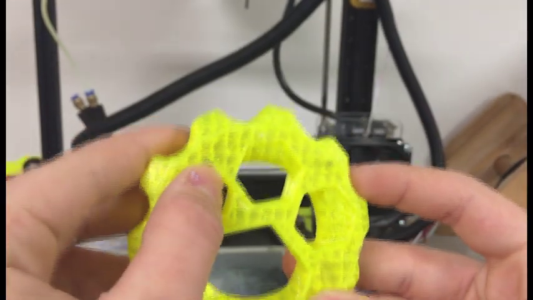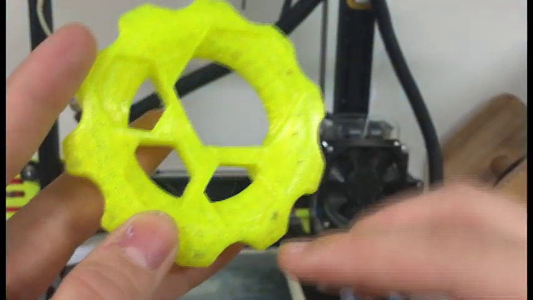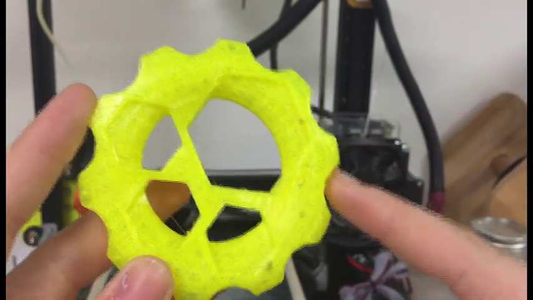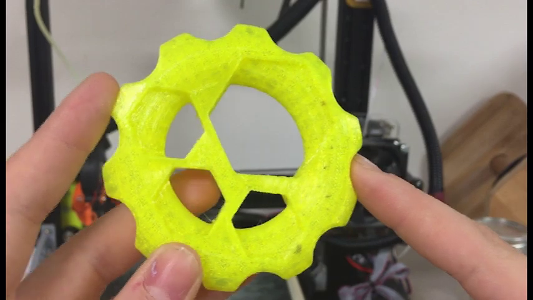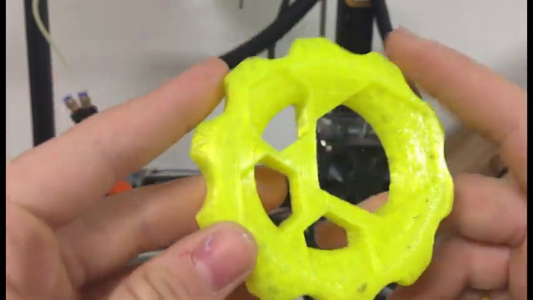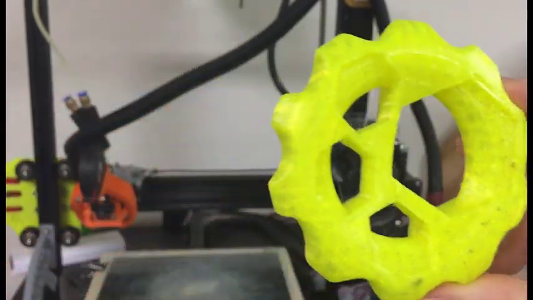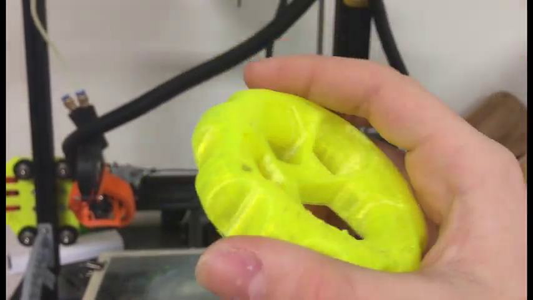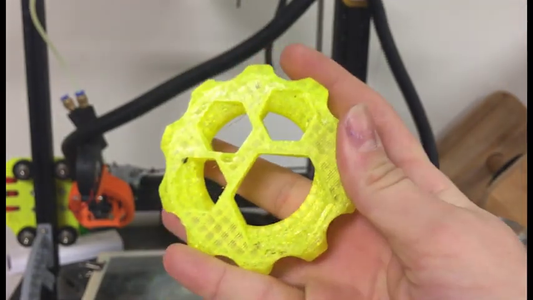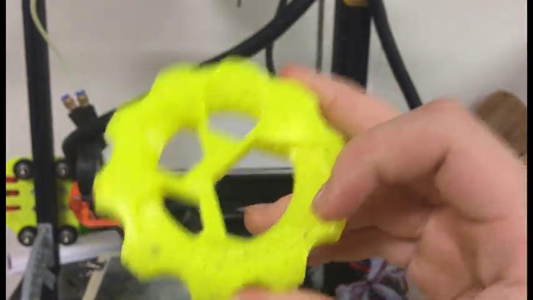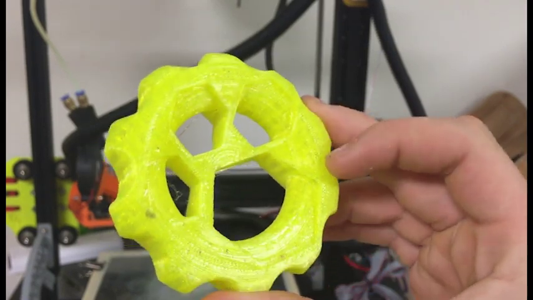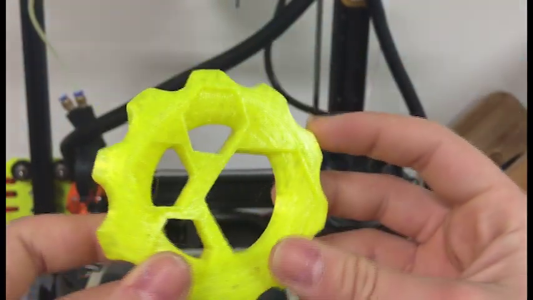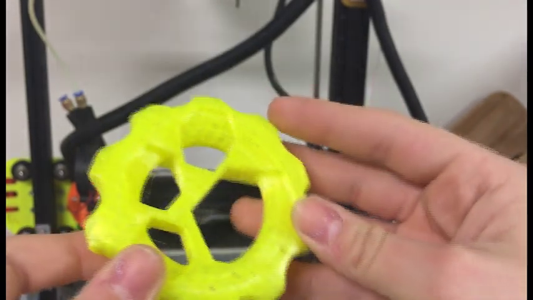And, of course, as it is transparent, you can see the infill here. This was 20% infill. As you can see here, there are some dark spots. I had a problem with my printer while printing this where it would glob up out of the nozzle. I'm not really sure why. I did tighten the nozzle a lot more, but it just started seeping out. But, that was not the filament's problem. That was definitely my printer's. But, overall, I really like how this print finished. There was no under-extrusion parts, and everything came out nice and smooth and shiny.